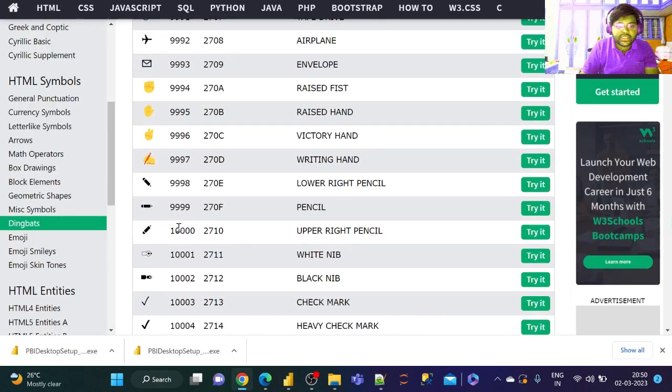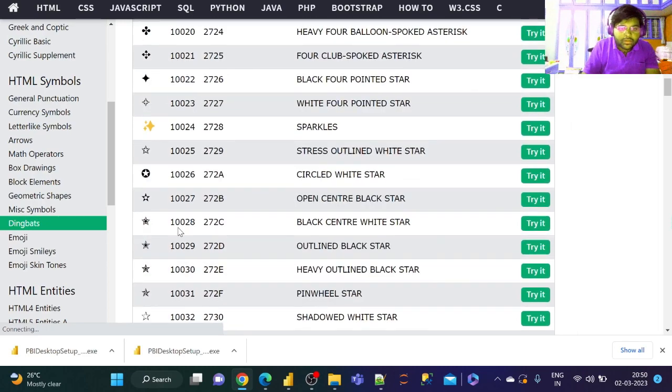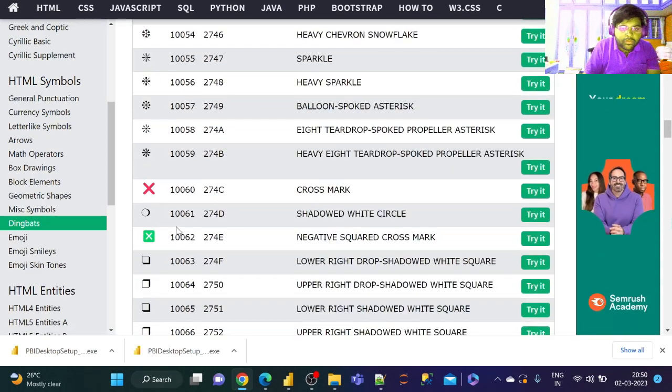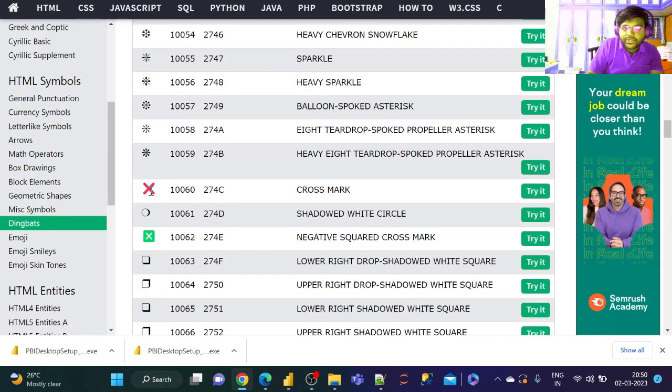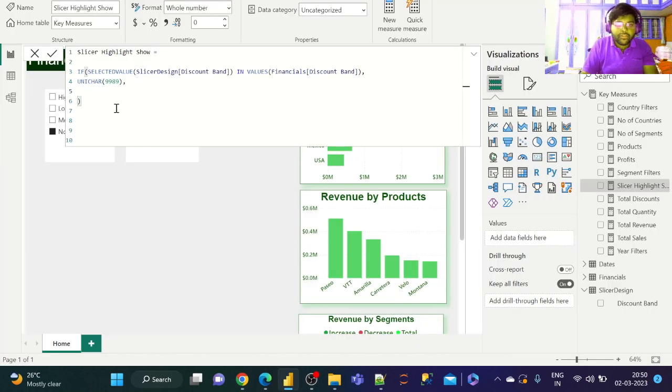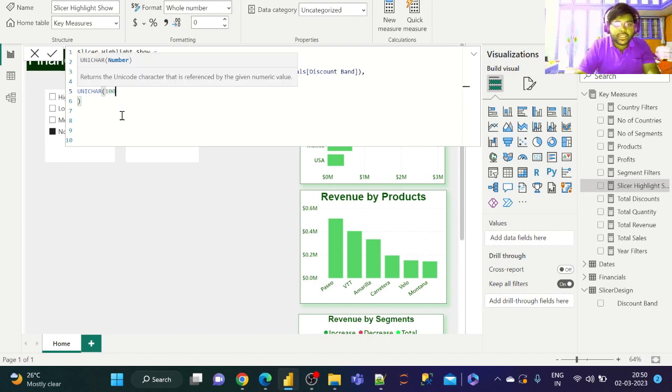Alright, so let us go and search for that. There you go. Okay, let us use this mark. If it is not selected, then it will give you this particular symbol, that is 10060. If false, if it is not selected, that is UNICHAR 10060.